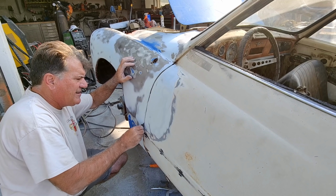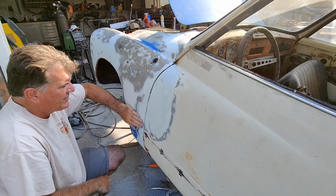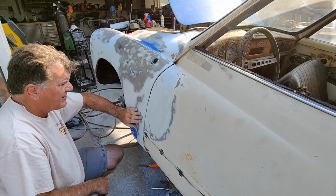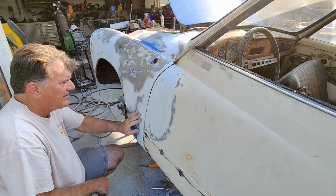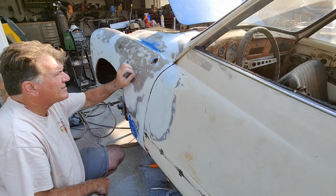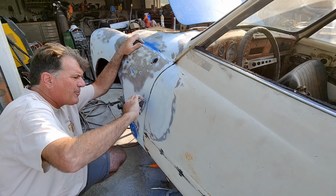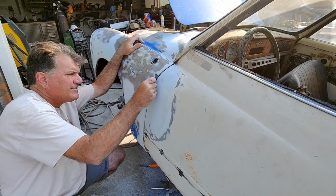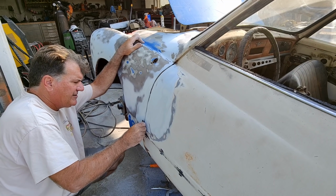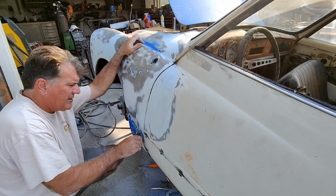Sand up my lines again. There's a low right in here, kind of falling in. I'll probably just do a little bit more filler as you fill in these little dings here. See if I can get a coat of primer on this thing real quick. We'll take a look at it. All right, talk to you guys a little bit later.